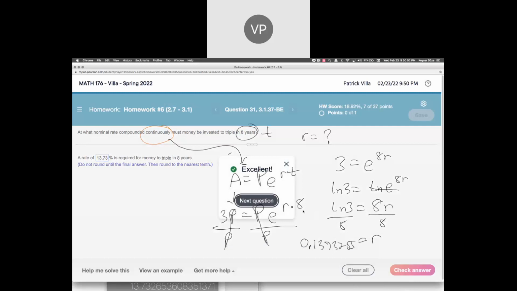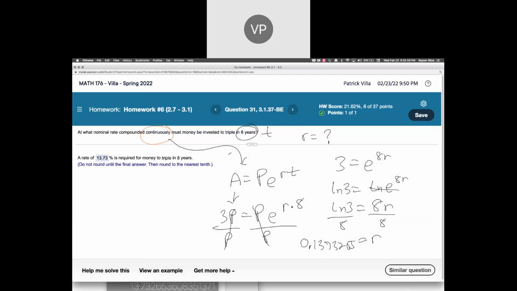Oh, they gave it to me. Okay, they did want it to the nearest tenth, so you could have gotten away with 13.7 is really what they wanted. I went further, and this is how I would be on a real test if this was in person and on paper. If you went more decimal places, I'm never going to mark you wrong. It's when you round too much or round it incorrectly. But officially, they wanted the nearest tenth, so just make sure you make a point to read all that so you're not messing that up.